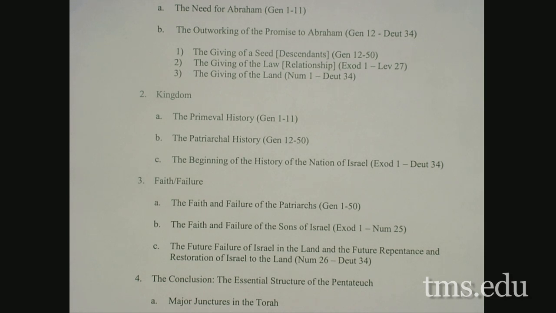But preceding that is the patriarchal history, the primeval history, the ancient history, and then the patriarchal history, so that he still sees a division between Genesis 11 and Genesis chapter 12.